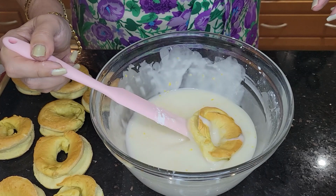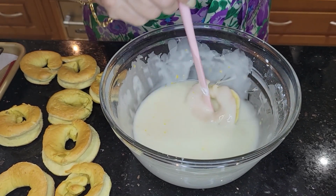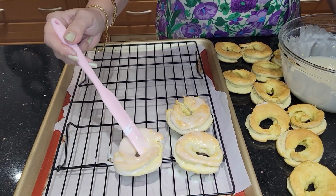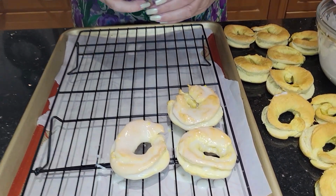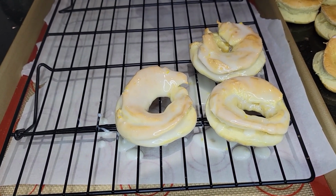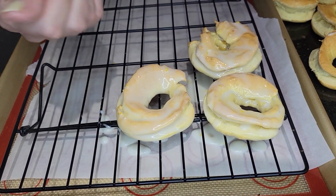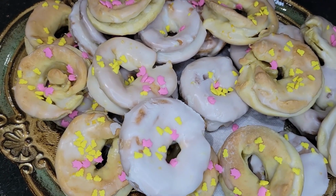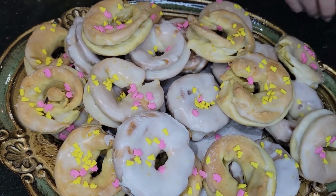I'm placing my Genetti inside my glaze, both sides, and then out. And on my tray I have parchment paper at the bottom to collect the drippings. Now, because I'm making these Genetti for my Siena, I have little yellow duck sprinkles and Peppa Pig sprinkles, which she will love. So all I'm going to do is just sprinkle them on top of the Genetti. I wanted to mention that some of the Genetti I double dipped them, and these here are single dipped, whatever you prefer.